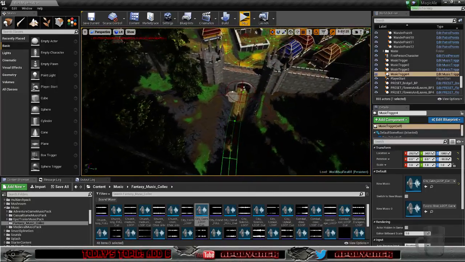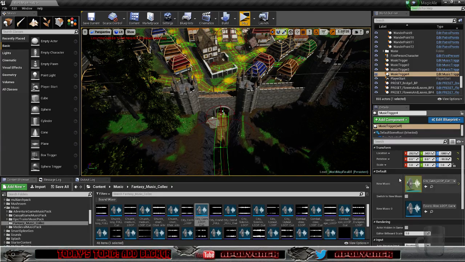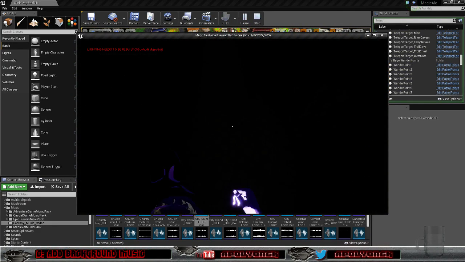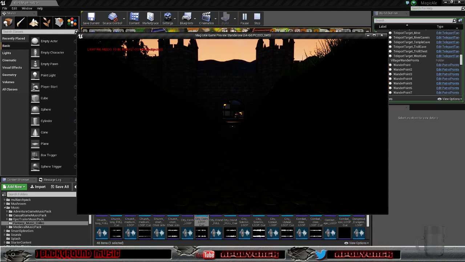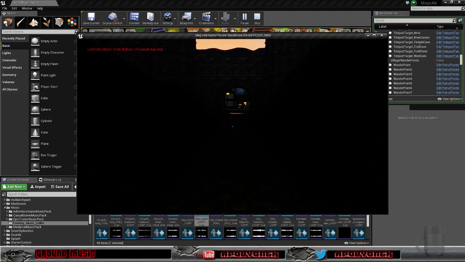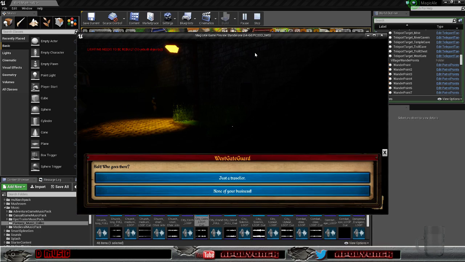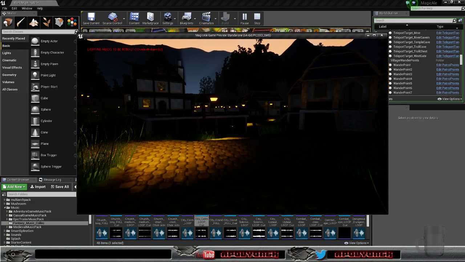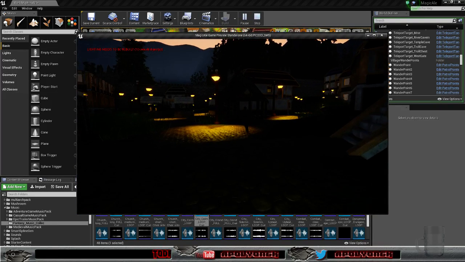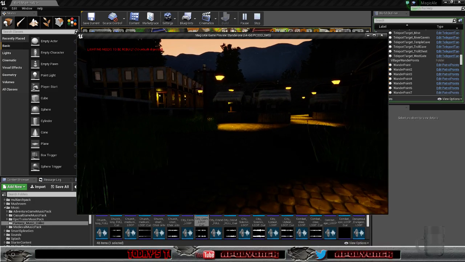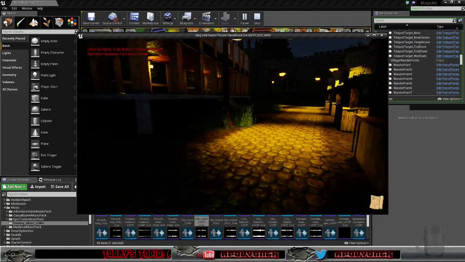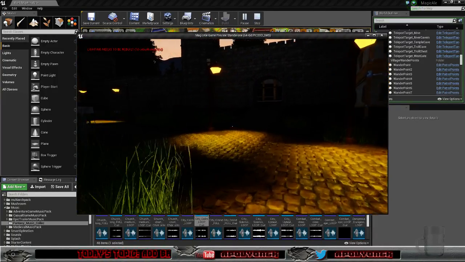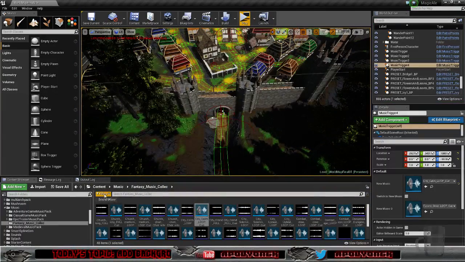And I think now I need to expose the is inside variable and set this for some of them. Okay, this is not setting the right.